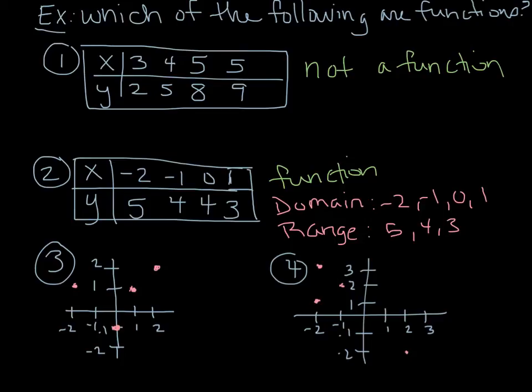Then for 3 and 4, we are also going to identify if these are functions. You can do it by thinking about what my x values are, what my y values are, and how many y values I have with each x value. But an easier way to do it is by using what we call the vertical line test. If there's anywhere that you can draw a vertical line and hit 2 points, which in this case you cannot, then it's not a function. But since every vertical line we draw only hits 1 point, or 0 points, that means that it is a function.